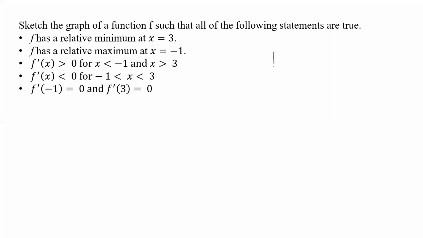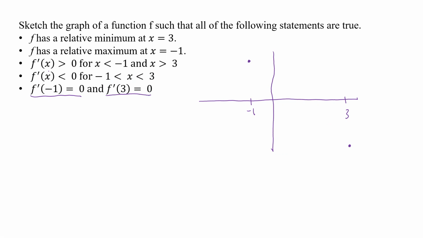So what do we have here? Let's get something here. Now, we have maybe a point at -1. We have a point here maybe at 3. It's a relative min at x equals 3, so let's just put a dot here. And it's a relative max at x equals -1, so let's put a dot here. How high and how low, that doesn't matter. It doesn't say anything about that. Now it says the tangents at those points are 0. So we know that's going to be the peak. So that's going to be our relative min and relative max.